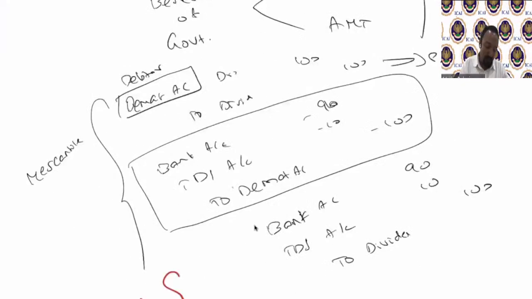So just forget it. The demat account which I'm debiting: in the accrual, mercantile system of accounting, you will first book it to the debtor or creditor. Any income or expenditure, you will route it through a debtor or a creditor. So this becomes a debtor, and when you're receiving it, you credit the debtor so that you knock it off. That is why I've put the demat account.